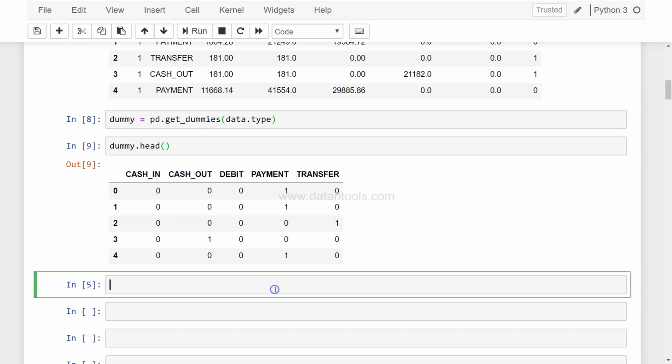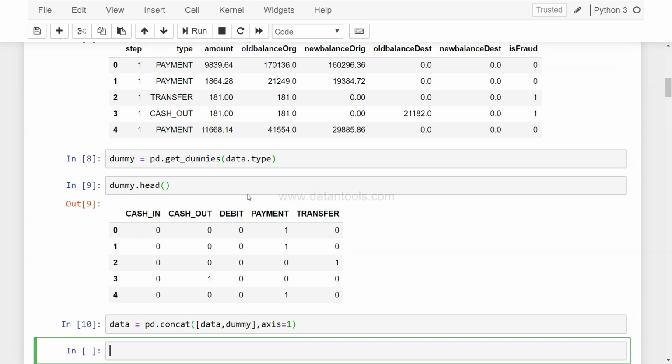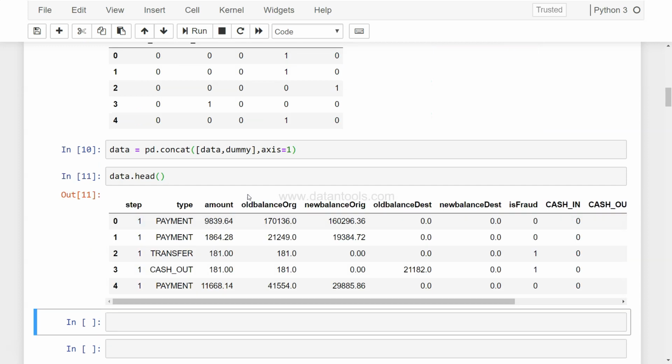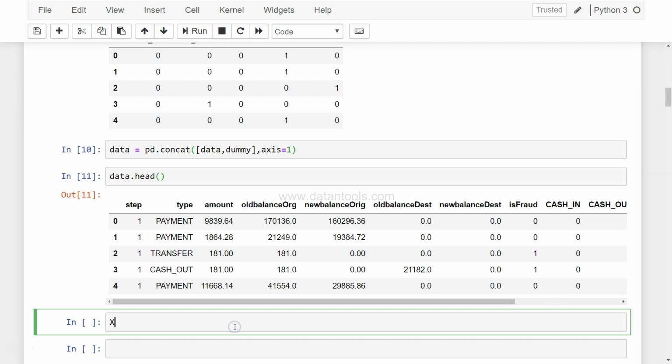Alright, so now we just need to concatenate that. So data equals pd.concat function to concatenate. We need to concat the data and dummy, and we need to concatenate the columns. Alright, so let's execute this. Now if I just check, we should have the columns over here. Now let's go ahead and create the X and y variables. For my X variable, I don't need type and isFraud, because fraud is something we need to predict.